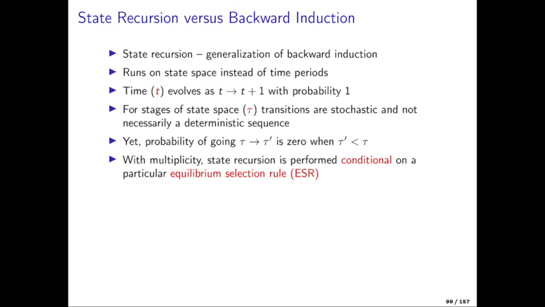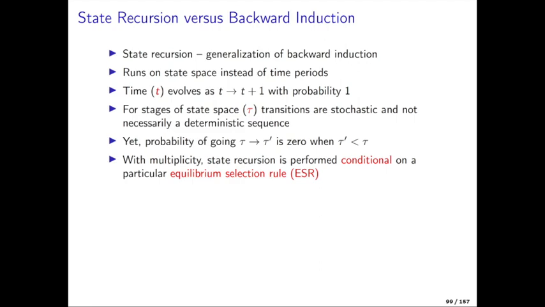Okay. So state recursion versus backward induction. You could think of this as being backward induction on the state space rather than through time. So in a way, it's a generalized way of backward induction. If you have a finite horizon model, it's going to be totally ordered in a directional game, because time is directional, right? So you think of time as being the state that's ordering all the states. But our algorithm is running on the state space instead of time periods. So states do not have to be time periods, but could be like the combination of the cost states as in the leapfrogging game.